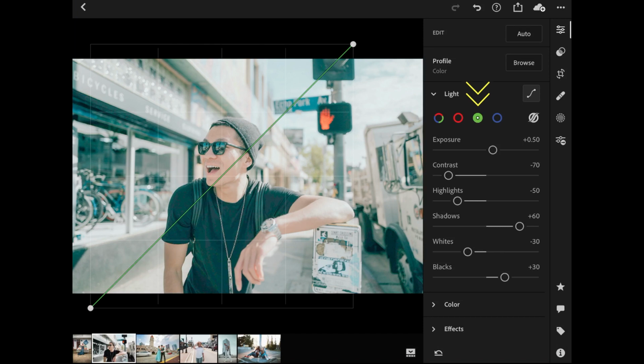Select the green channel and follow the instructions on the screen. Select the blue channel and follow the instructions on the screen.